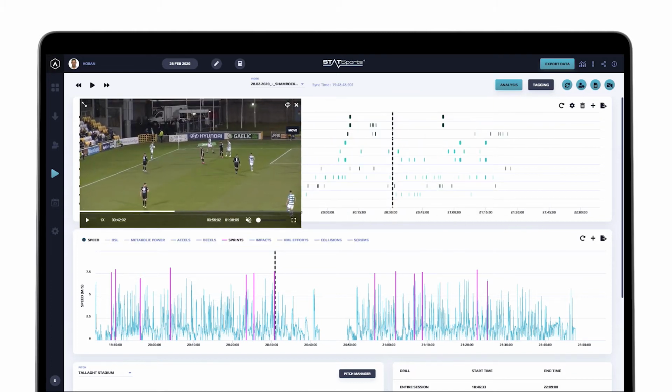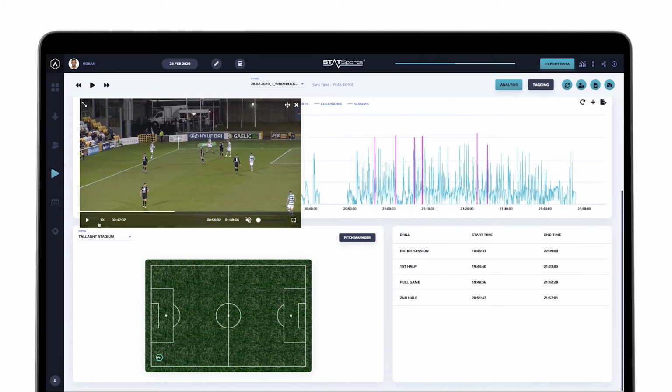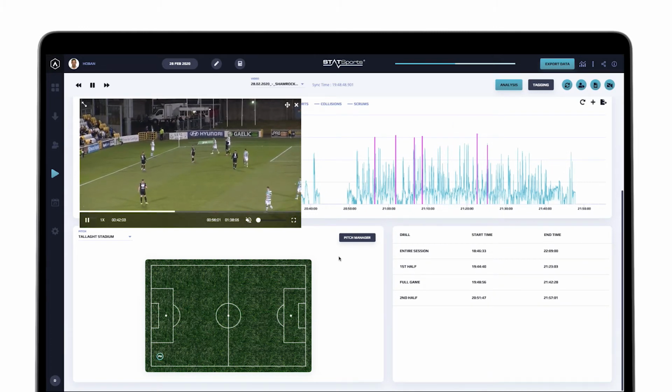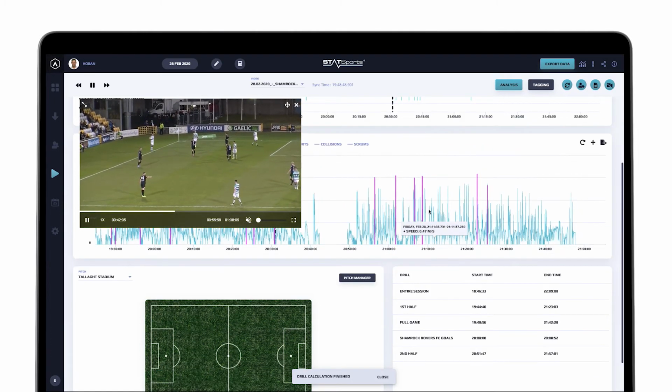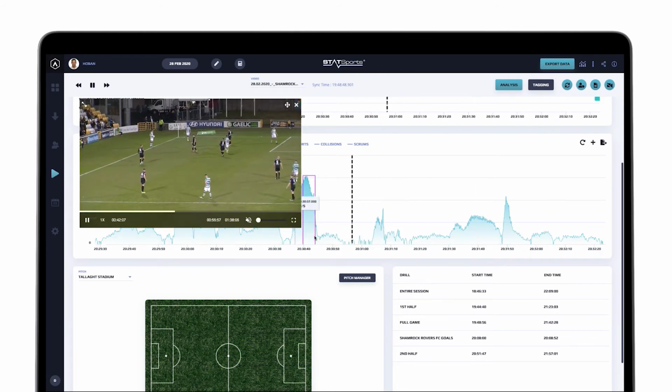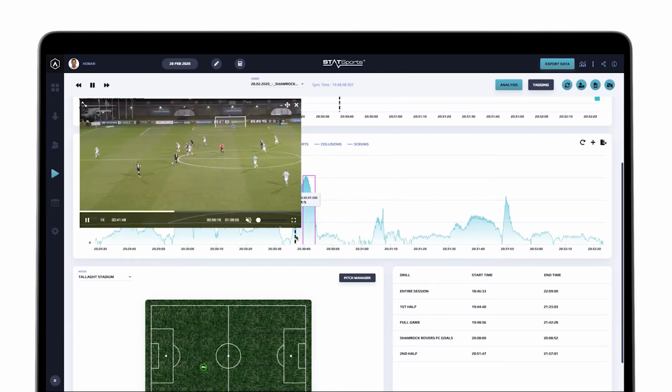So firstly, to do this using the tag timeline, we can simply select one tag, which will highlight in grey, and run a create drill. This will run to our metric calculation, and then we're free to continue editing while that drill is being prepared. Drills that are prepared will populate in the drill table, and selecting a single drill will recall that instance in the video.